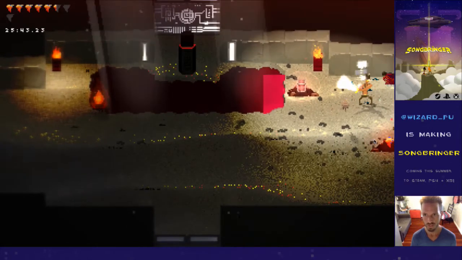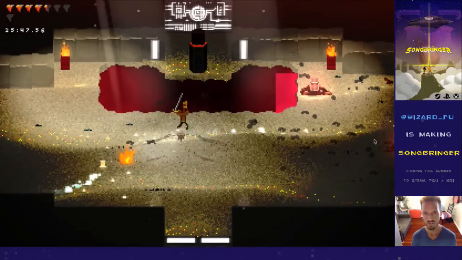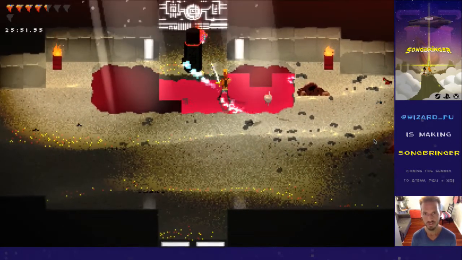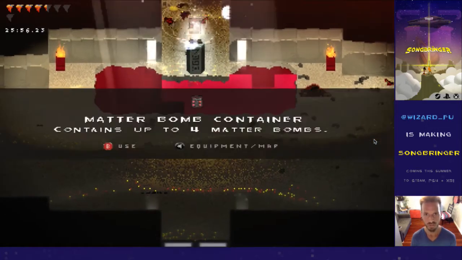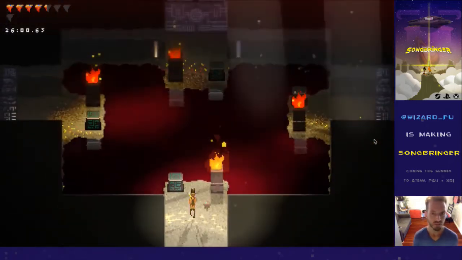This is one of those screens where you gotta kill all the enemies to get... It's one of the things that makes this dungeon so slow, but this is actually kind of necessary to get the bombs that are in this room. Because at this point, I think you only have 4 bombs, so crazy low. Yeah, this is the worm boss.